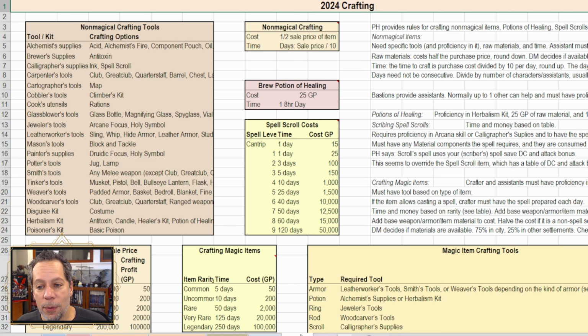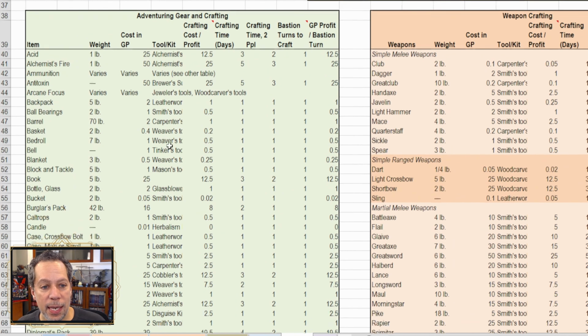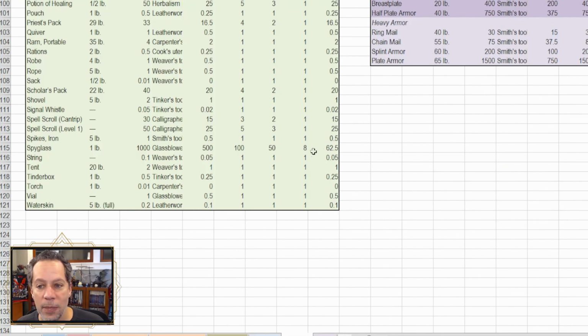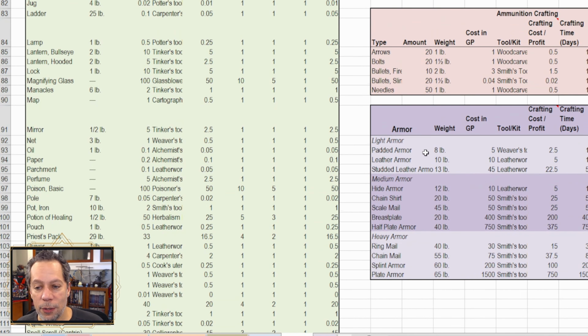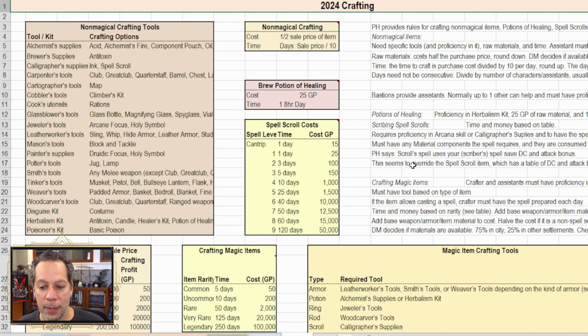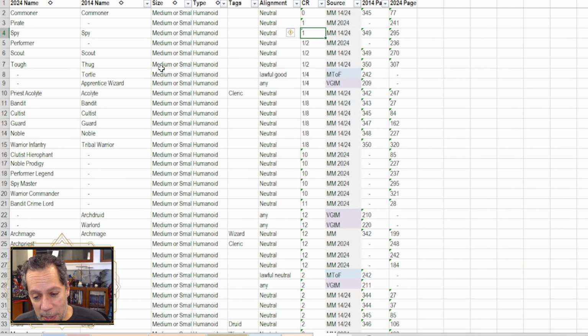So this tells you all of the information you need to know as a quick reference of how to craft mundane items, potions and scrolls, and magic items of all rarity types, and what you can expect to spend, how to calculate that. In fact, every normal item is spec'd out for what it takes to create it. And then all the information on crafting magic items of different kinds. So that is all found here so that you can make use of it. NPCs has also been adjusted.